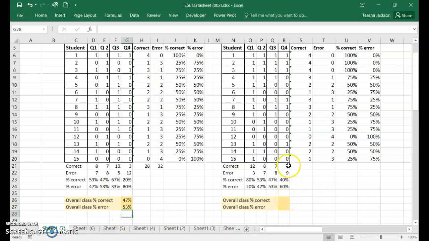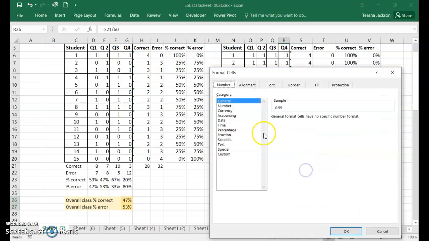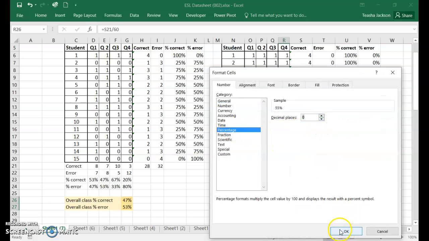And we do the same over here. I drag this calculation so I can get the sum of these two. So at the post test, I have 33 correct, 27 incorrect. Overall percentage correct equals the sum total correct divided by 60. Press enter. And the error is sum total incorrect divided by 60. And format the cell. Format, percentage, 0 decimal places, okay.